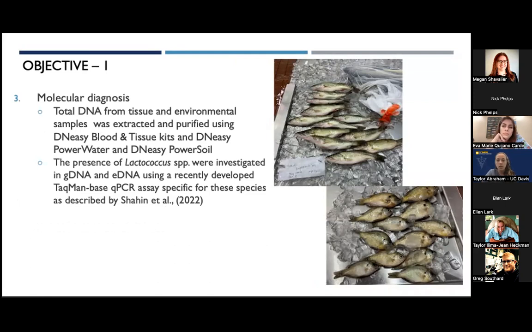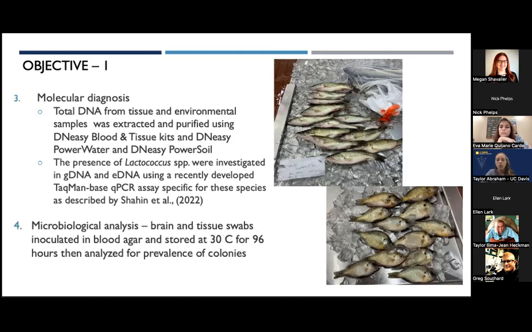Unfortunately, our qPCR test cannot distinguish between the 3 species just due to how highly genetically similar the pathogens are. So we labeled fish who had positive detection as Lactococcus species positive, or L. garviae, L. petuarii, L. formosensis positive. For all of our qPCR tests, we looked at a cycle threshold value of 36 in all of the 3 replicate wells as a positive, and a CT of 36 to 40 in at least 2 of the 3 wells was considered suspect or weak positive.